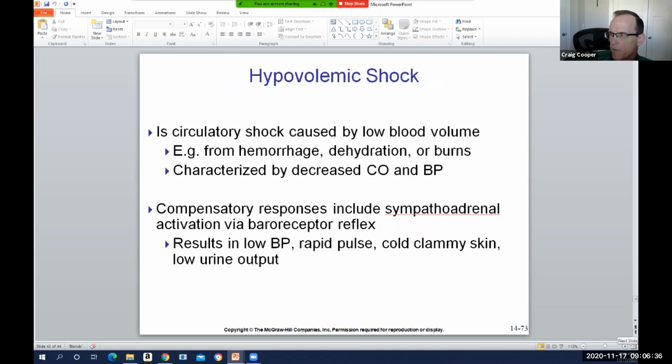All right, then our last little bit on this set of slides is about shock. And shock is kind of the opposite of high blood pressure. It's a low blood pressure situation. And we've got many different things that can cause shock. When somebody is bleeding too much, then they can go into shock. They're in a car wreck and they have internal injuries to their organ systems and things like that, and they're bleeding out inside, or they have a big laceration and they're bleeding out. They cut an artery. That's a situation where you could be very much hypovolemic.